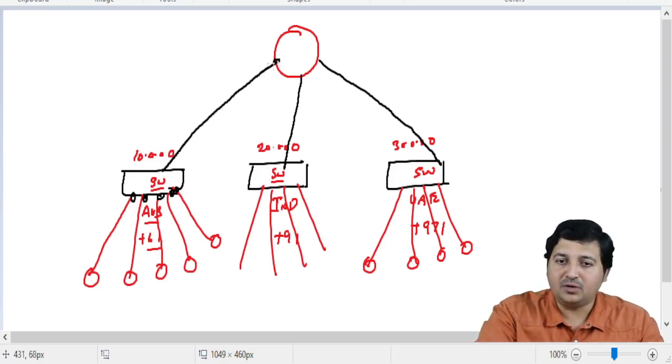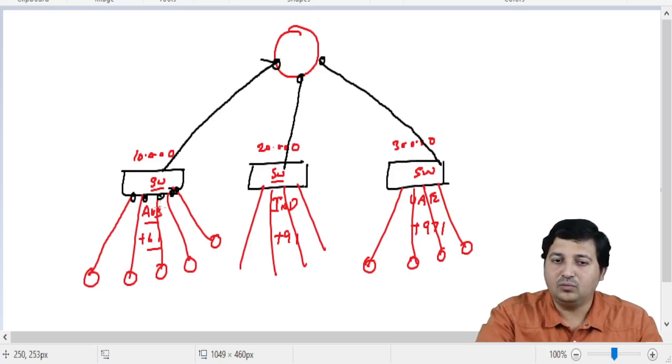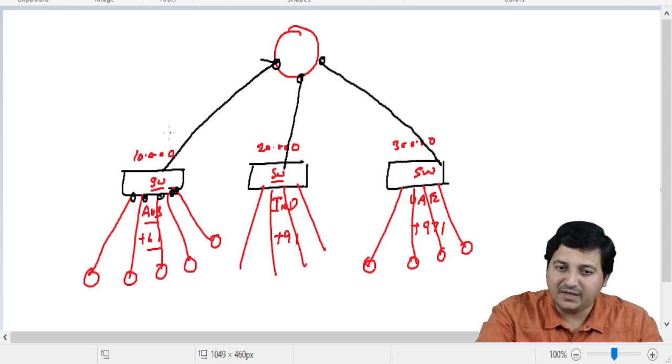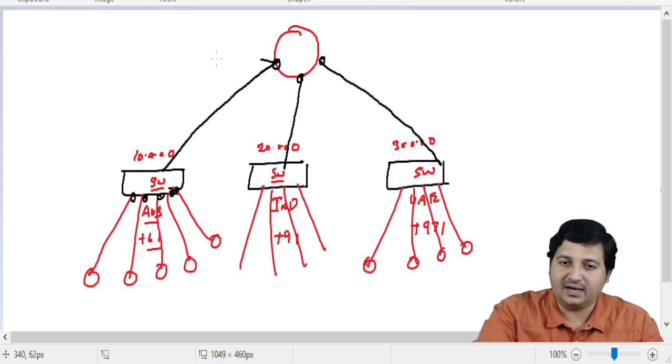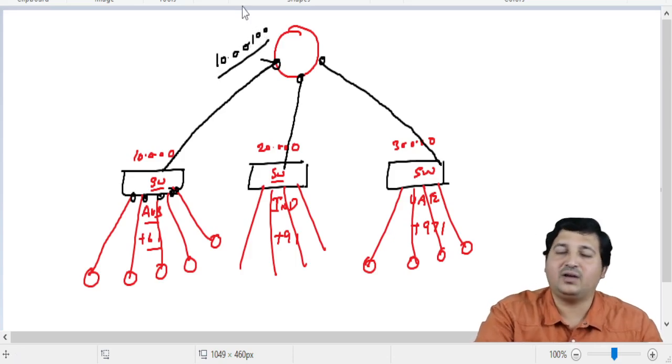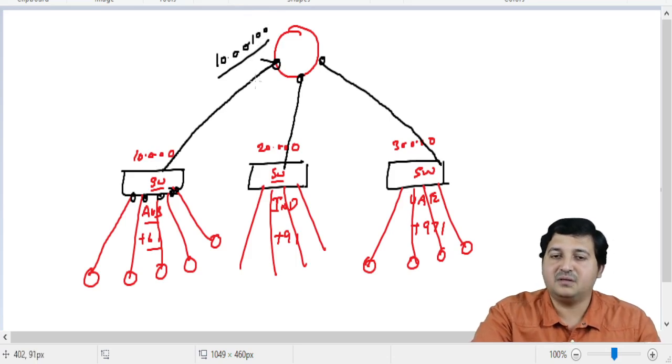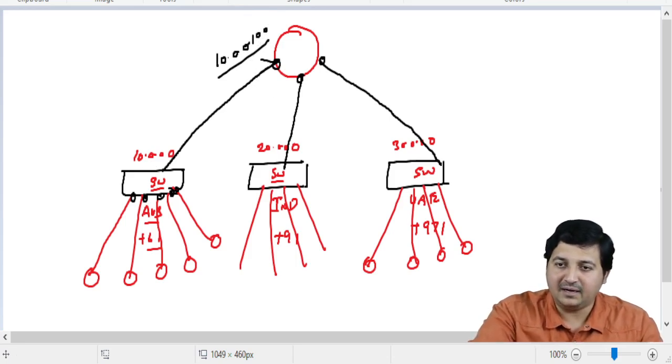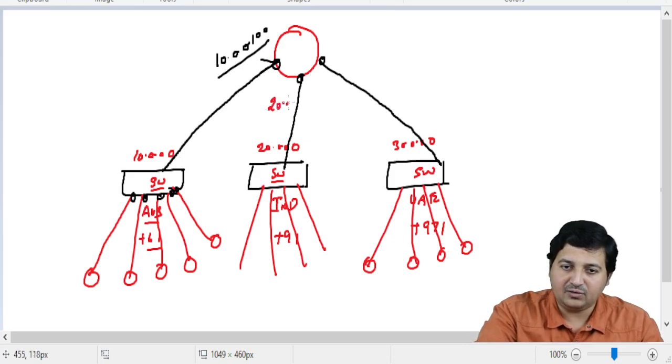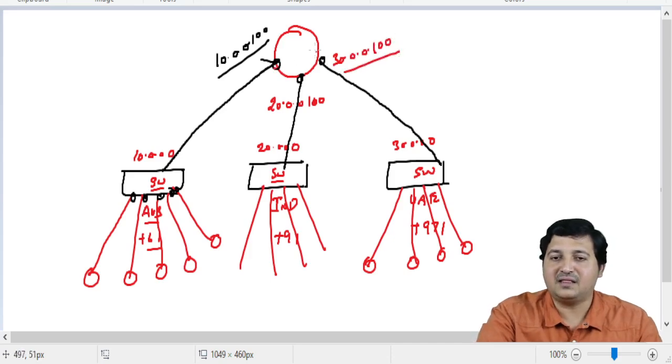But now the router port requires an IP address. What IP can we assign? See, this IP is connected to Australia network. This IP is connected to India network. This IP is connected to UAE network. So I should assign an IP which comes from the same network. For example, I assign 10.0.0.100. See, it's not necessarily 100. You can assign any IP address from this specific network. And then the second, for example, for India, I can assign 20.0.0.100. This I want to assign 30.0.0.100. So now these 3 IPs I assign to my router ports.